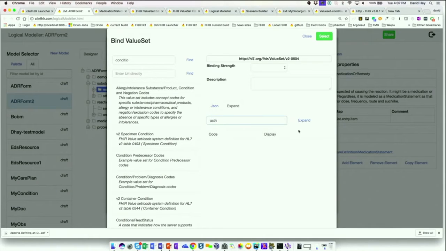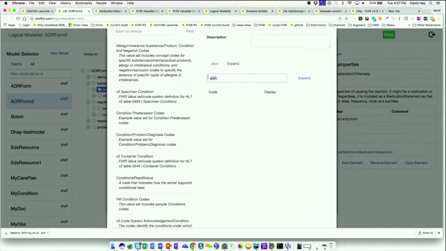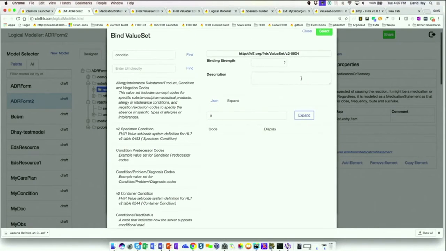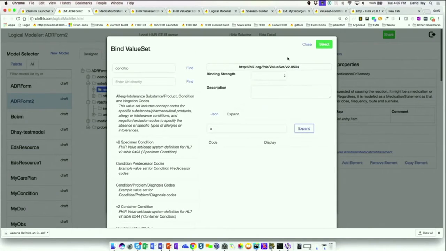If I... you can type in. Can you expand all of it to see it? Yep, so you just expand. Okay. I'm just trying to help people understand where they would find the content. Could they find it in here, or would they have to go to the international spec? Yeah, the problem is that if you're starting to get detailed about actual value sets, you need to understand what the value sets are.